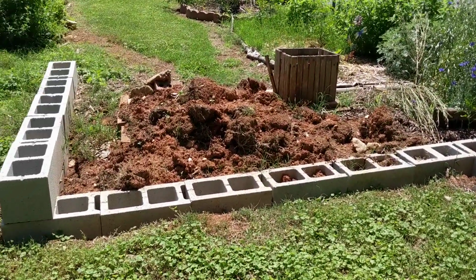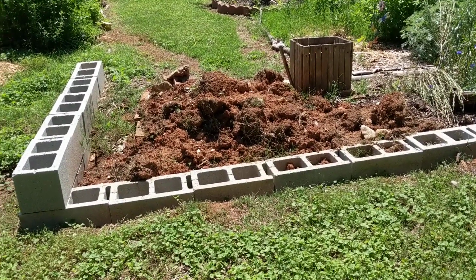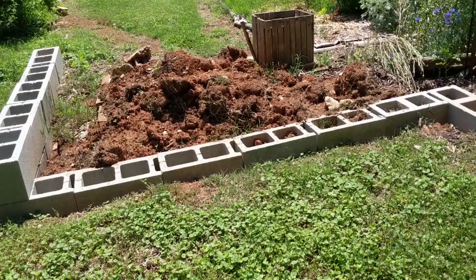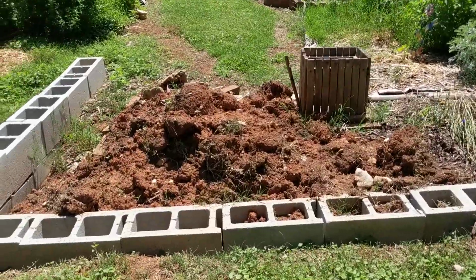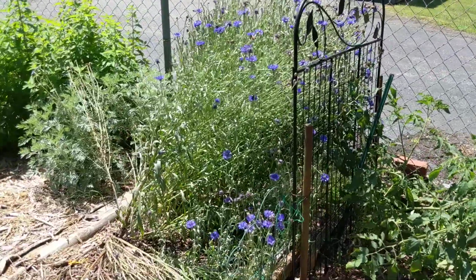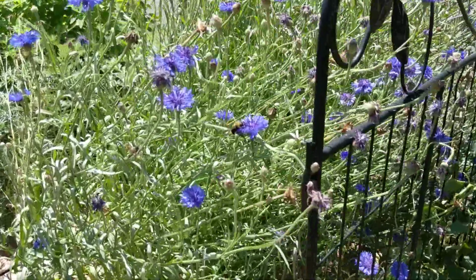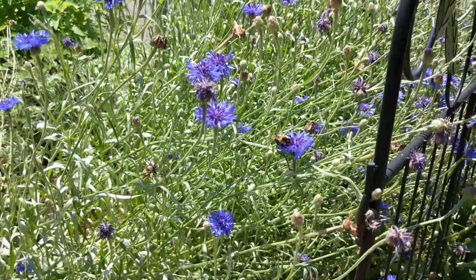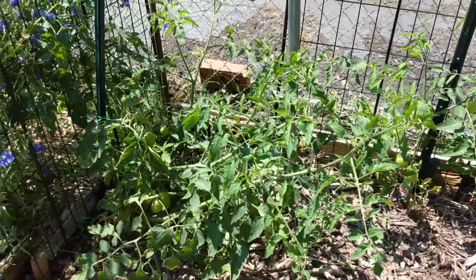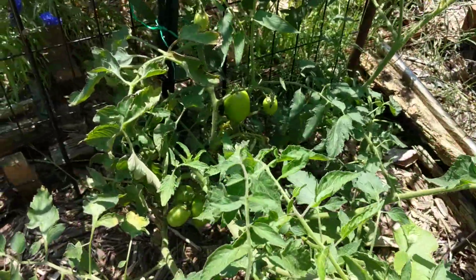So I got to start over here. There was a tree here years ago, and I tried to fill up the hole, and it just won't fill up. My mom doesn't come down here by herself anymore, but I fell too. So I said, I got to do something with it, so that's why we're trying to do this, to take care of the whole issue. And I planted these last year, these bachelor buttons, and they're real pretty. Looks like the bees are really loving them, the bumblebees, carpenter bees. I'm worried about our bees because this hornet that's come from Asia is going to eat up and kill all our bees. Now I've got to tie this plant up.